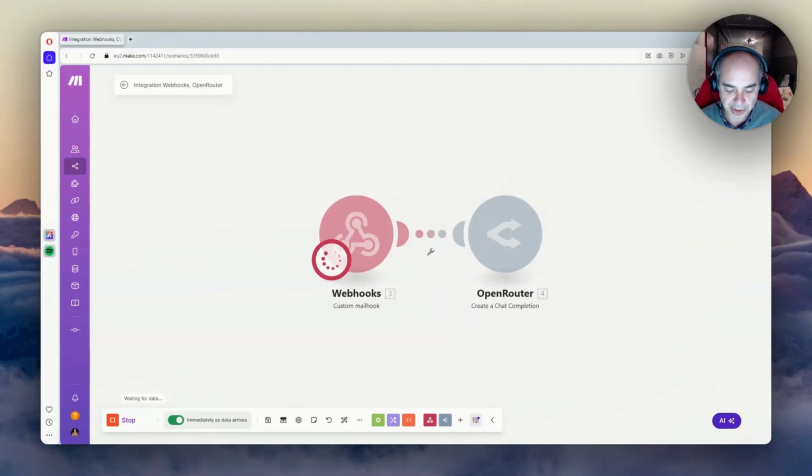Now we need to wait a little bit for Make.com to properly receive the email. I just sent the email. Let me see. Sometimes you need to wait a little bit because sending the email is not that fast, but okay, we are just receiving the email. Right now, OpenRouter is processing the email using this new model, DeepSeek R1. We need to wait a little bit to see the result of this processing.